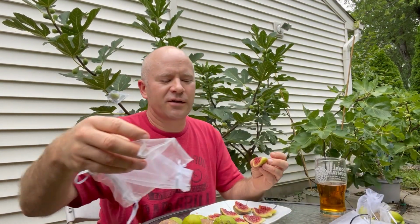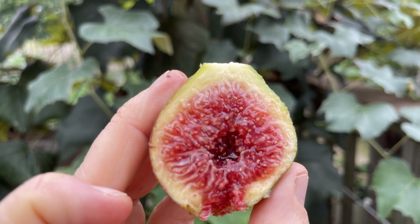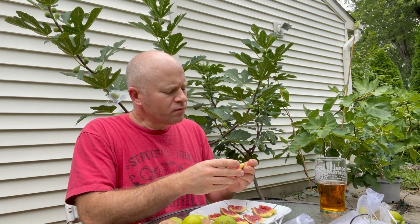Let me go ahead and try this. So this is Violet Sepor. Yeah, so good. So good. Just a really sweet, berry flavor. Kind of just a standard berry flavor, like berry with not a lot of craziness in it. Not a lot of unusual flavors. Just a really nice berry flavor for me. So here's another Violet Sepor. Yeah, really good. So I'll go ahead and compare it here.